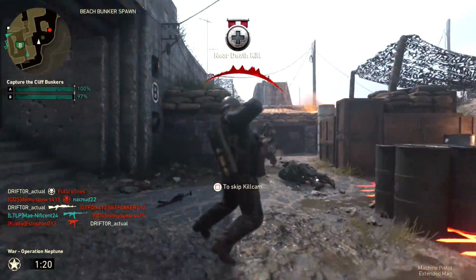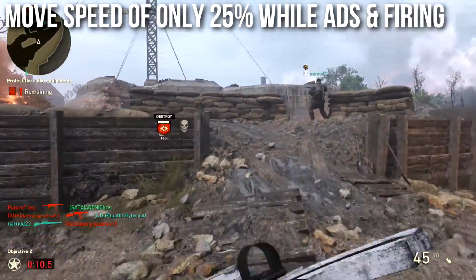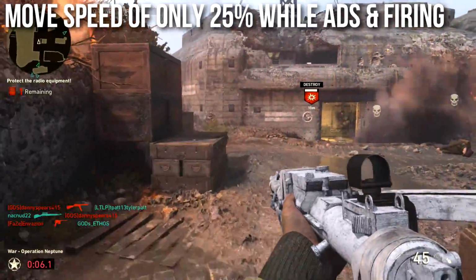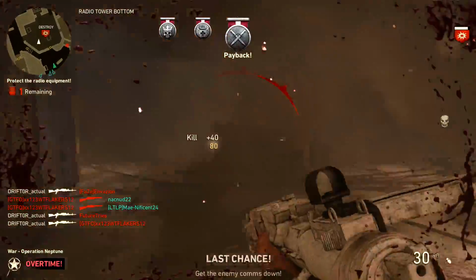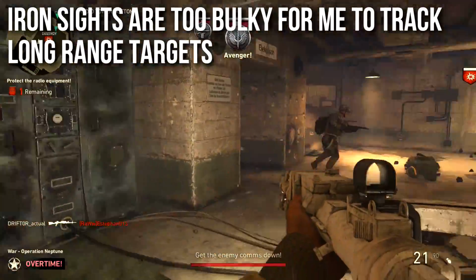Of note, the move speed is only 25% while aiming down sights and firing, which is incredibly slow, and it's going to feel like you've got sandbags on your feet. You're going to feel like you're made of molasses. It's going to be really, really slow, and you just need to be prepared to stand completely still when you fire the weapon. I find the iron sights to be too bulky for me to track long-range targets.